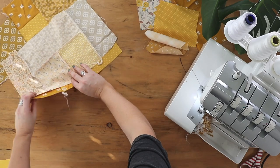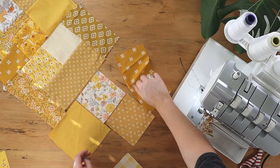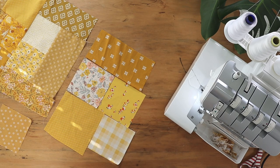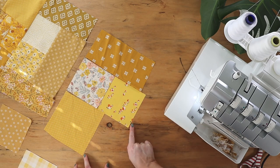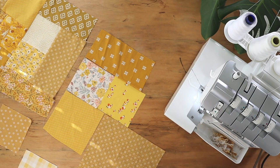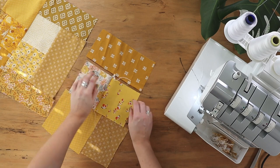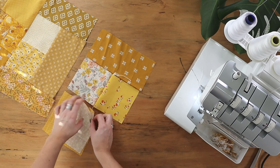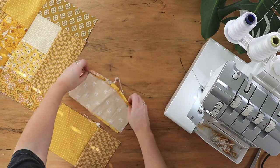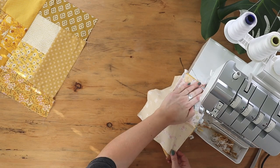Now I'll sew that panel onto the second block — you can see we're starting to build up the trouser shape nicely. I'm keeping the chickens in the middle. There are a few too many random gaps so I'll swap one piece out for a strip that lines up with the edge. The spot seems to be my main print running throughout. Cutting pretty rough — I think that's going to be fine for my third block.